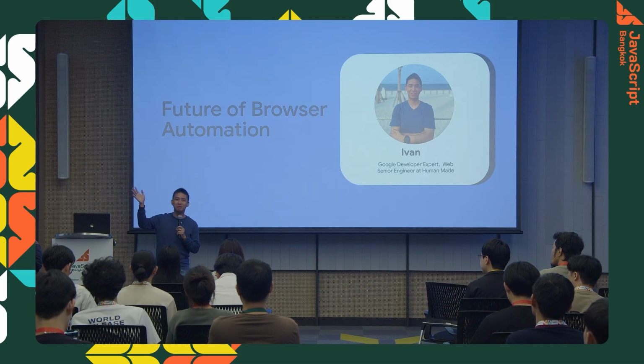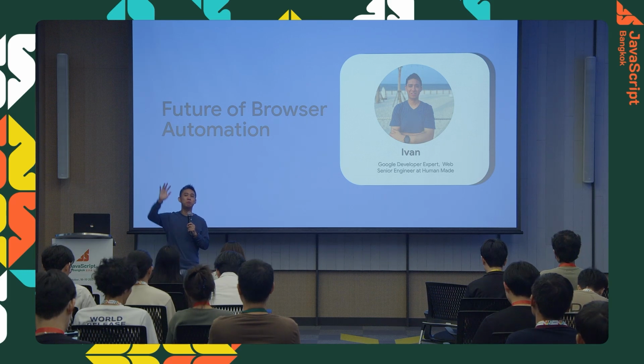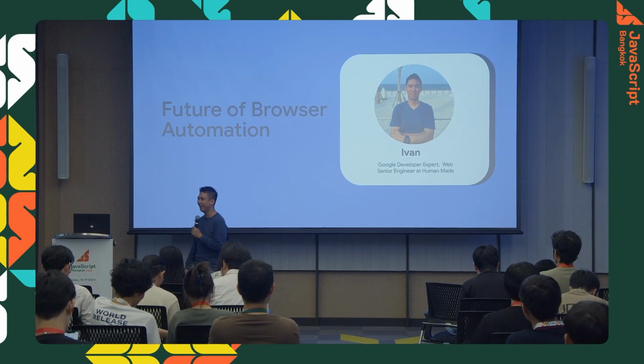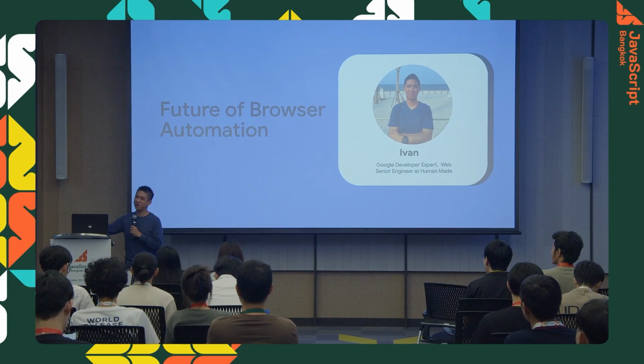Let me introduce myself. My name is Ivan. I'm from Jakarta, Indonesia. Who's been to Jakarta or Indonesia? Who's been to Bali? Okay. Anyway, I'm a web GDE, Google Developer Expert for Web, and I'm a senior engineer at HumanMade. I am very excited to be here with you, and thank you for coming to my talk today.